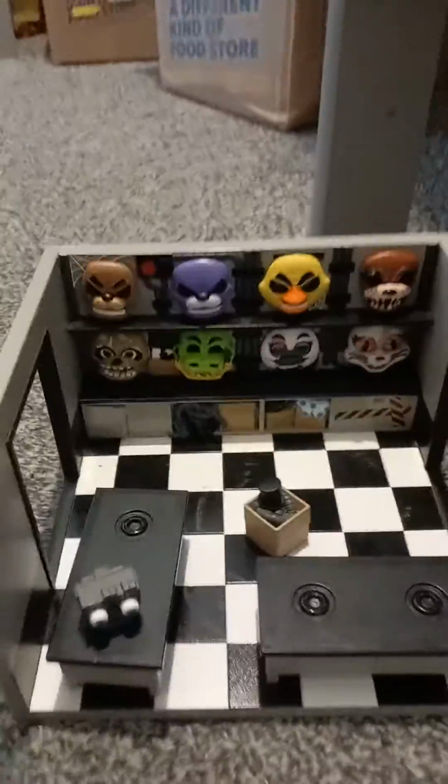And we're going to put this face back on. One minute, guys. There we go. Right, there's the face on. And there is the entire playset done. So we can put the playset back into place. Yeah, there we go. We're not going to look at my playsets. But yeah, that is all of them.